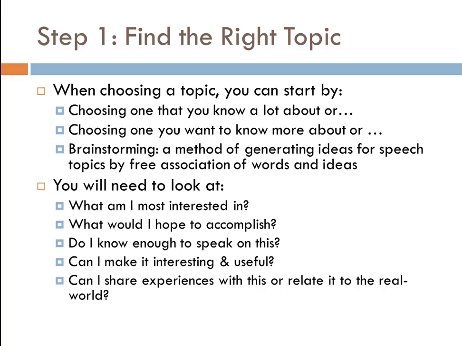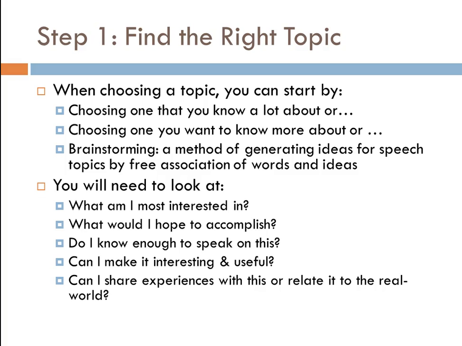So choose a topic that you know a lot about. That's a great place to start. You also might want to look at choosing one that you just want to know more about. Let's say, for instance, you have a pretty good knowledge on a certain topic, for example, the process of adoption, or perhaps how to cook a certain dish, anything like that. You can say, okay, I know a lot about this because I've experienced it, or it's something that I've researched a lot, but perhaps you just want to learn even more about it.